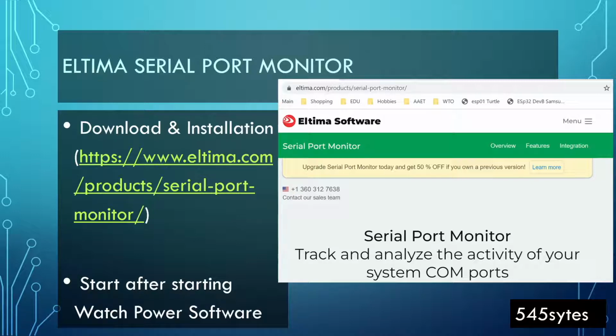Getting this software is simple and installing is simple, but still I would like to share. You can go to the Eltima website and get the Serial Port Monitor downloaded, and after that you need to install it. Let's see how it is done.